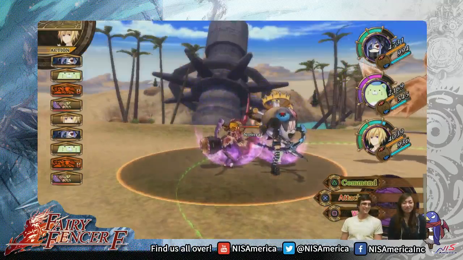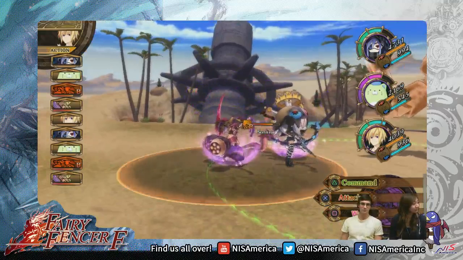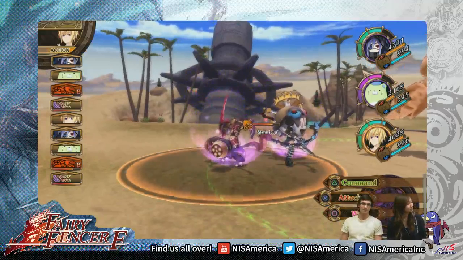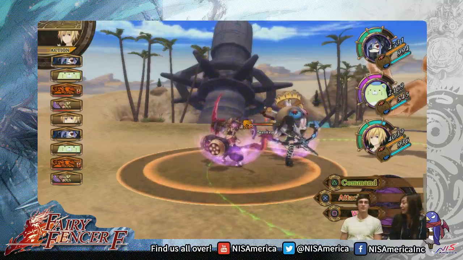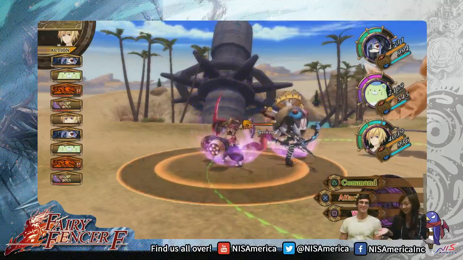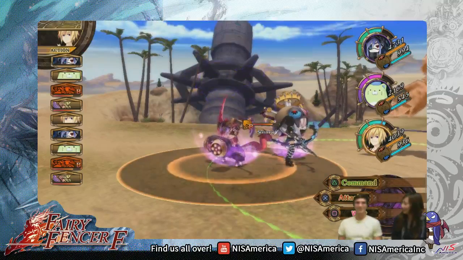Got a question from chat. Axel Shingo wants to know if there's a stat to increase the chance of an avalanche attack. Yes, there is. And how do I get that or do that?